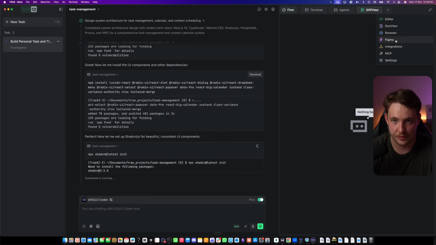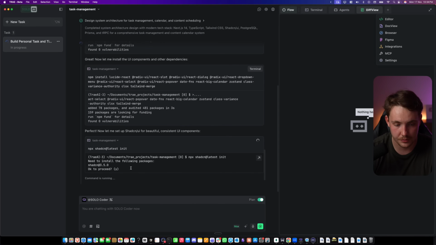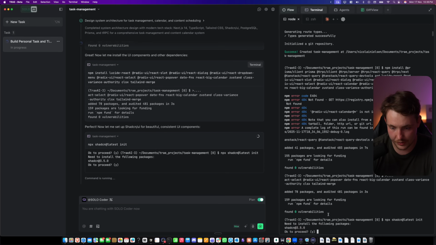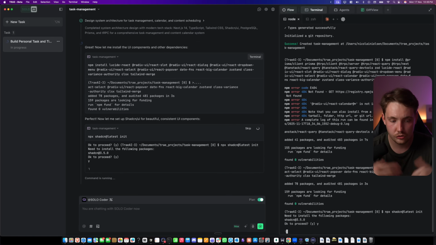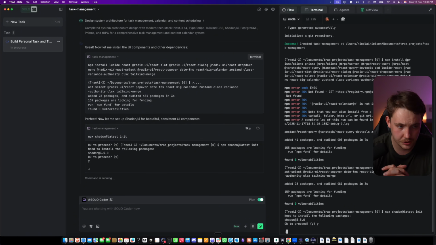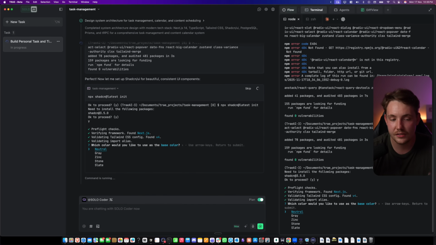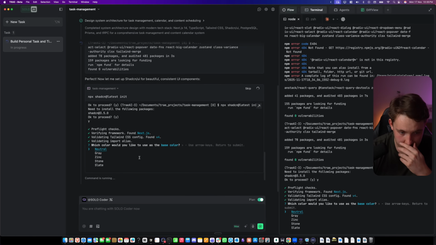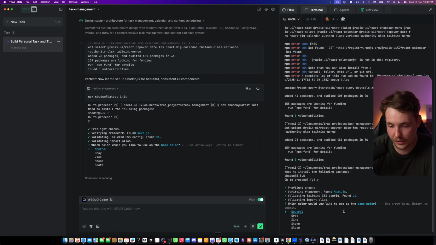Integrations with Figma, if you have some designs that you want to base your software and system on. So now we can see I might need to have input. So it's not just running random commands, it's following you step by step while we're creating the project, instead of just going fully bananas. You can change it, you can ask it whatever you want. Right now we can see that it's probably using some ShadCN components or this Tailwind configuration.